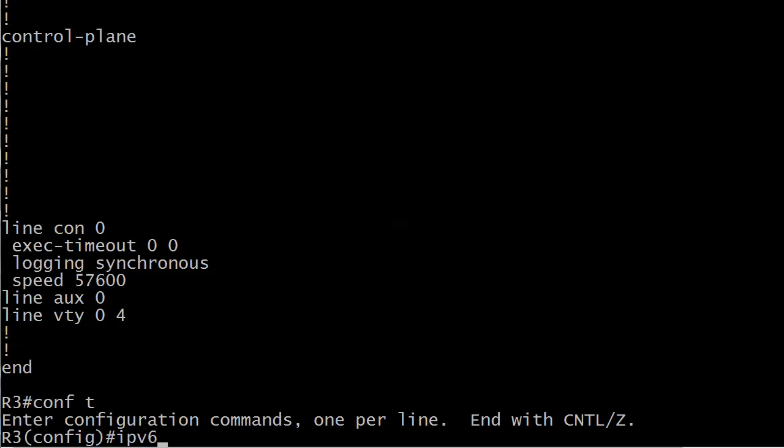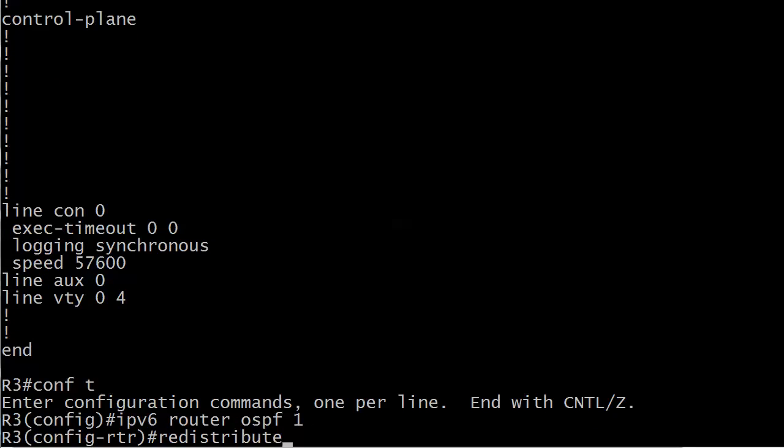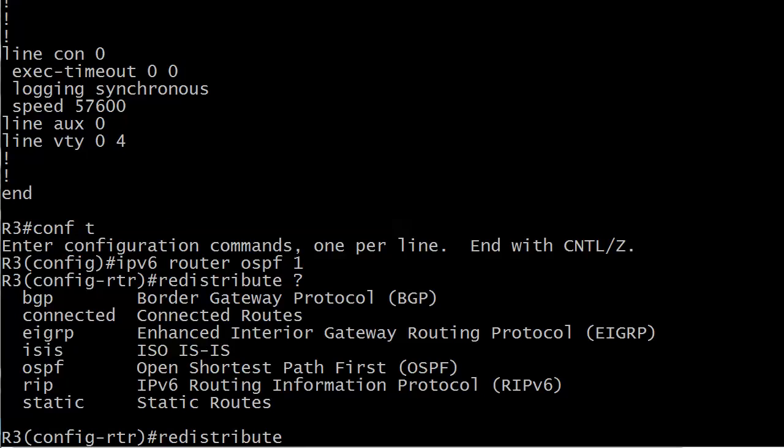Almost got me. IPv6 router OSPF 1. And we've got a couple of options here. IS-IS, by the way, is another link state protocol, but Cisco, I believe, has moved that protocol totally to the service provider exams, even all the way up to the CCIE level. It's definitely not on your CCNA routing and switching exam, but I do want you to know that's another link state protocol. It's really a service provider protocol, more than one you see in everyday networks.